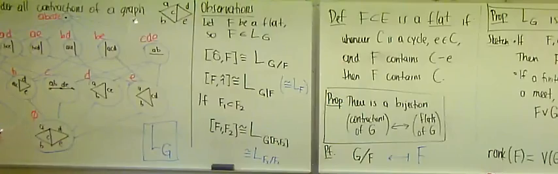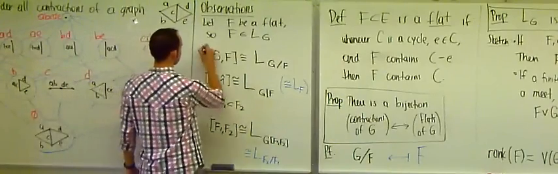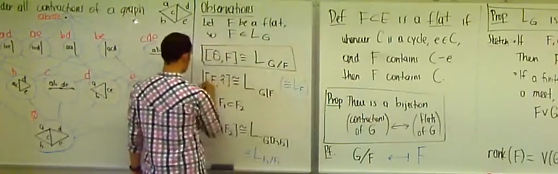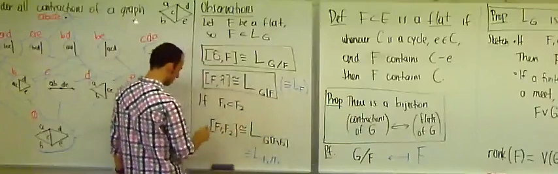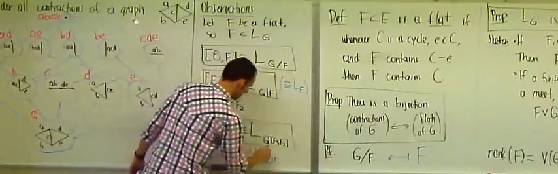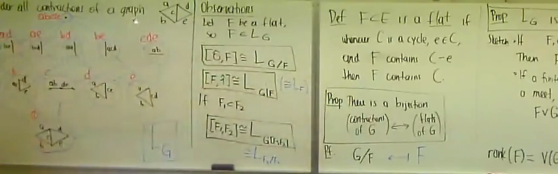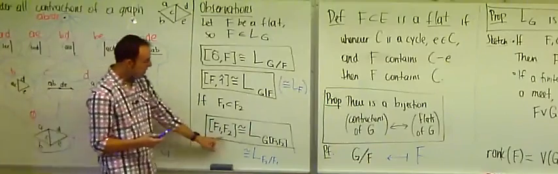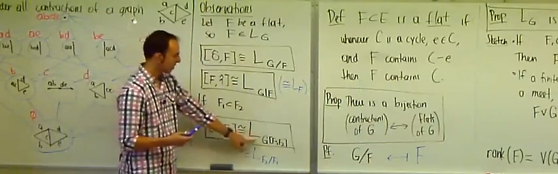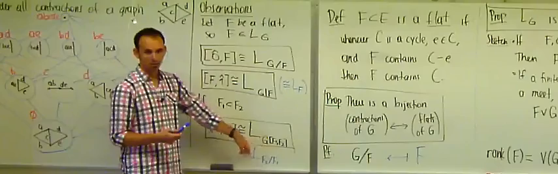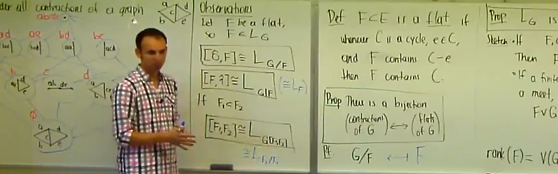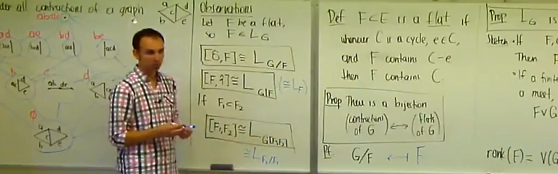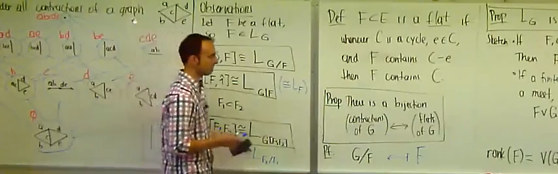So, again, these are some very nice facts that if you don't see right away why they're true, then I do really advise that you stare at this for a little bit longer. If you're watching the video, maybe stop the video and do some examples. But what's the point of this? The point is that if you take a lattice of flats of a graph and you take any interval of it, you get the lattice of flats of a graph. And so that means that the family of lattices of flats of graphs is closed under taking intervals, which is a very good thing if we want to make something hereditary out of this.